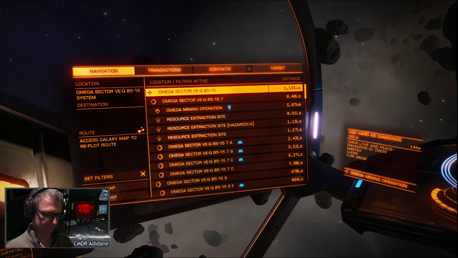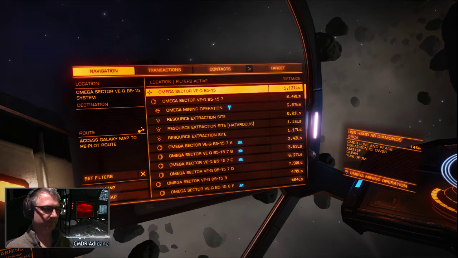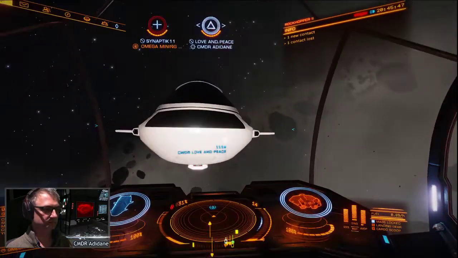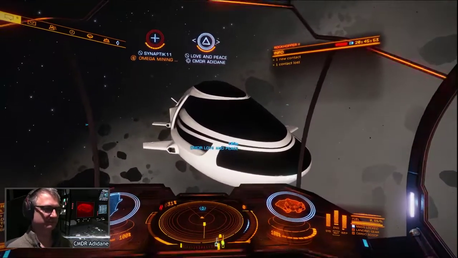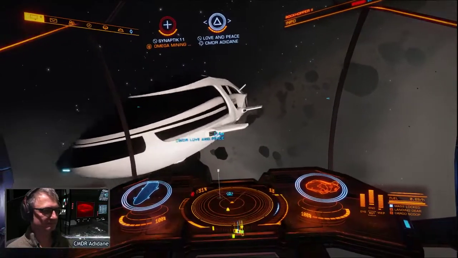What has the better chance of indite and galite? Rocky or metallic? Both of them have equal chance. Okay. So are we heading to Omega Sector? It's great to see so many commanders. Bravo. Yeah. Without fear of just people blowing you up.